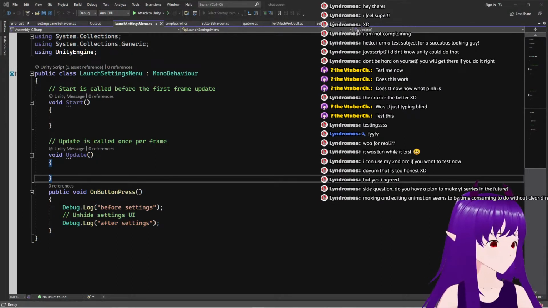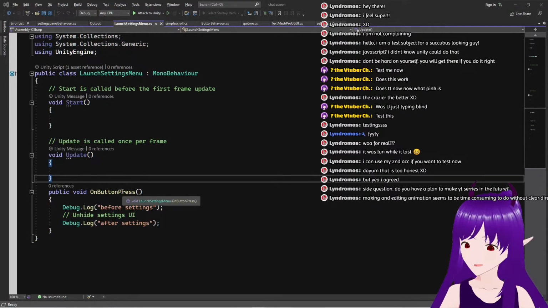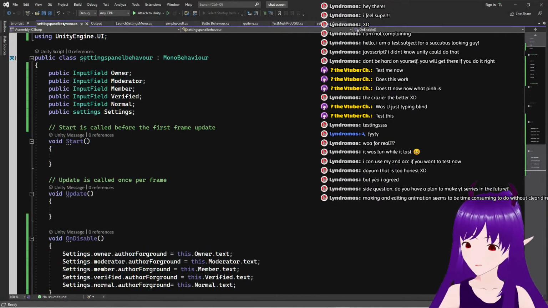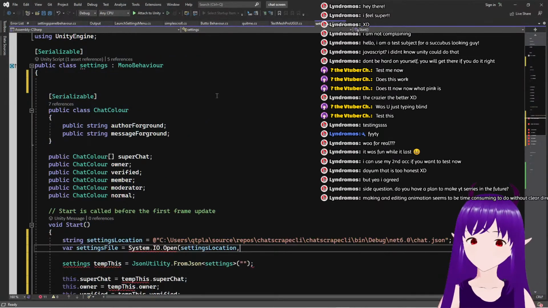Okay. Actually, just checking the documentation, there is actually a handy way of doing it. So, settings behavior. I just want settings.